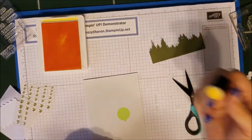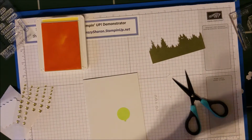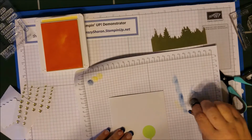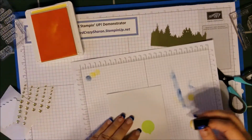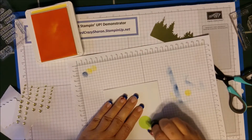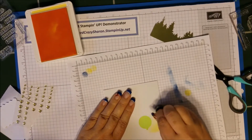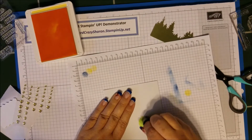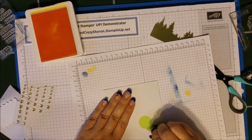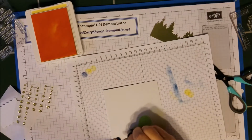So I'm just going to dab that on here, and let me get some scratch paper that I can put behind my stuff here. So I just didn't want that full strength, so I gave it one little tap there, and then I started out low because I wanted my darkest yellow to be way down at the horizon and for it to kind of fade. And you can see I'm just kind of going in a circular motion, and I do want it right up against this mask that I put on here. So we'll get a little more ink on there, and then I'll just start on this side.